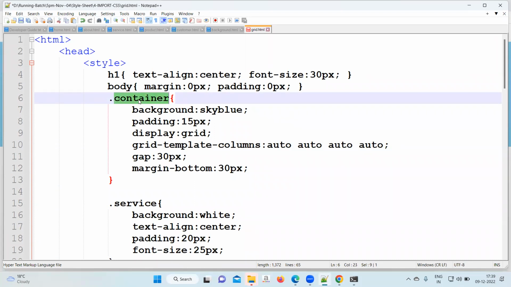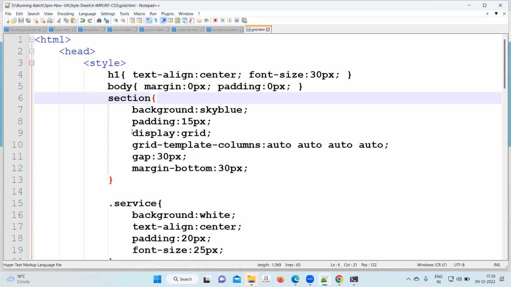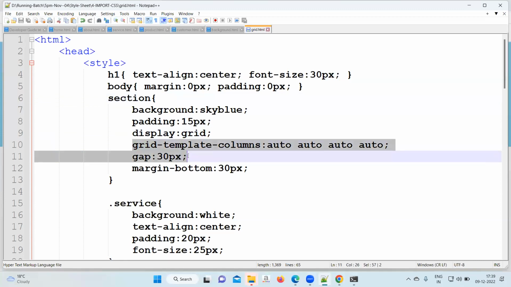let's keep this one as a section tag. This one you keep as a section tag. So for all the section this will apply, and this many we can change. This 3 line we can change in every class. We can write separate class container 1, container 2, and only these 3 line we can change. That's it. So all the section will look similar. Okay, but number of column will get difference.